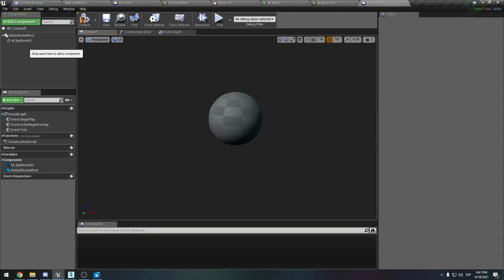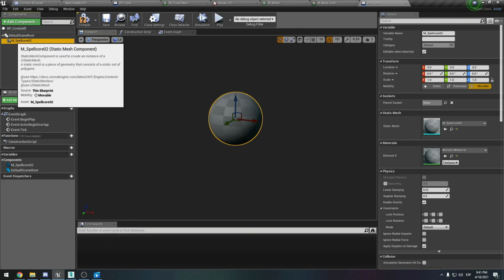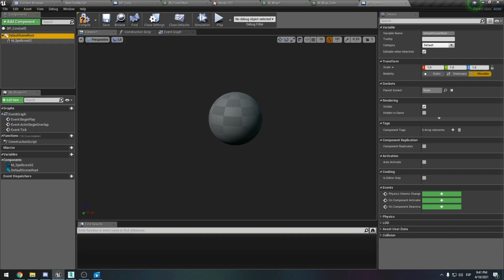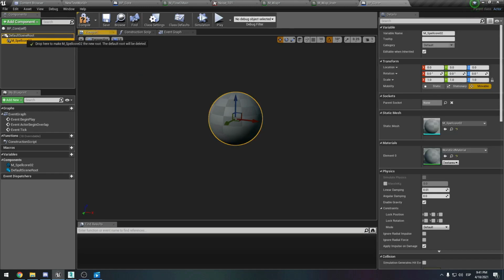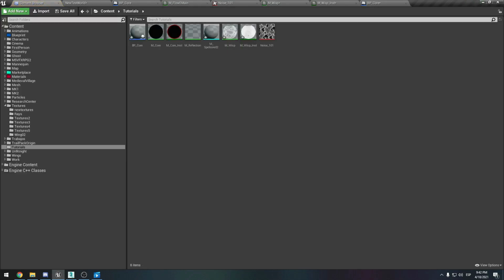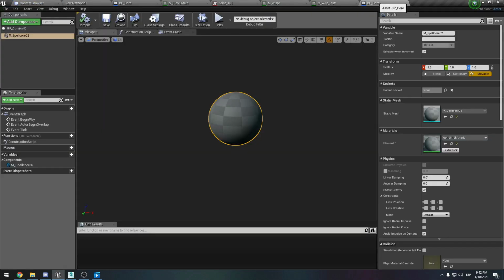I don't want this spell core to be a child of this default scene root, so you can just drag it, or well, actually that works too. Okay, that's great. Now for this one we need to add the materials. Let's start with the core, with the instance, and we put it over here.